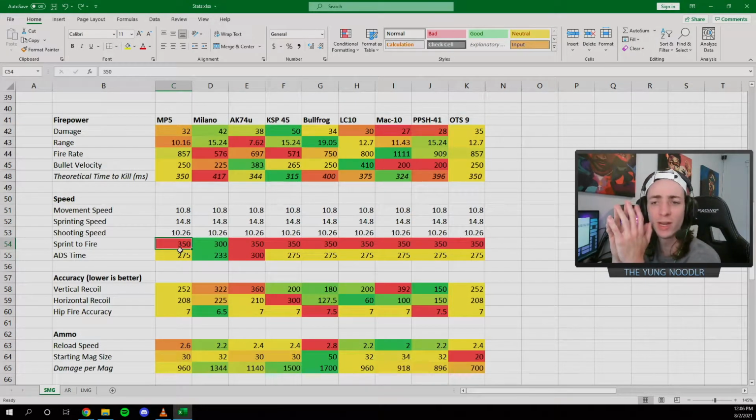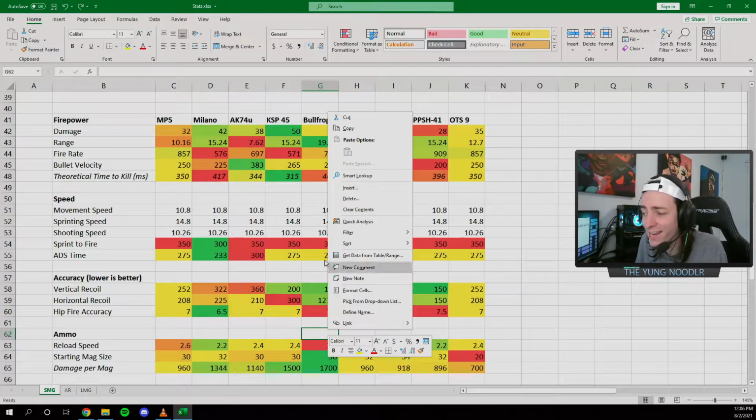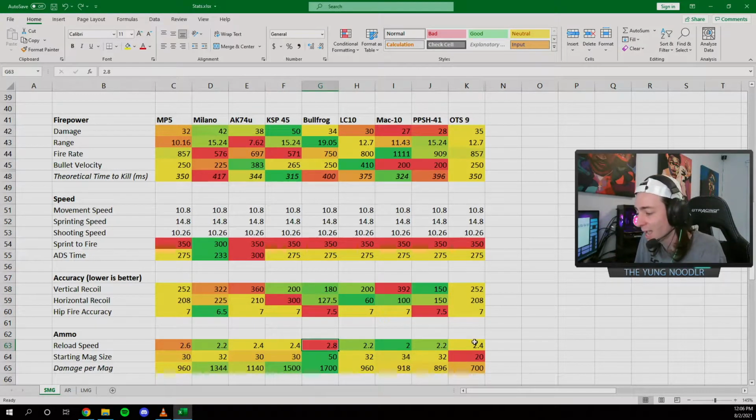All right, so before going into the meta guns, the good guns, and my recommended builds, I want to talk about each of these reds that you see here. And that is that you can change each one of them. You can change the AK-74U range. You can change this KSP horizontal recoil. You can change the MAC-10 recoil. You can change the Bullfrog reload speed. You can change the OTS mag size. So each one of these reds you can improve upon.